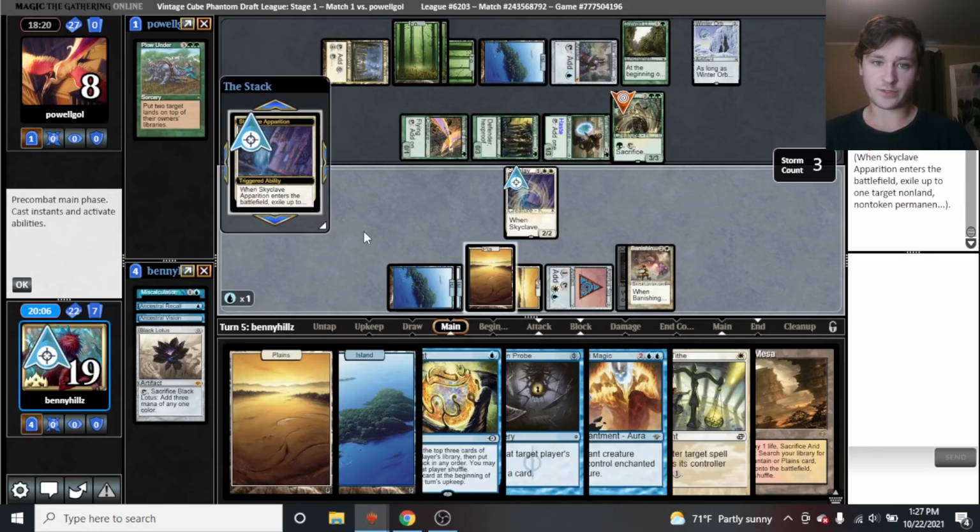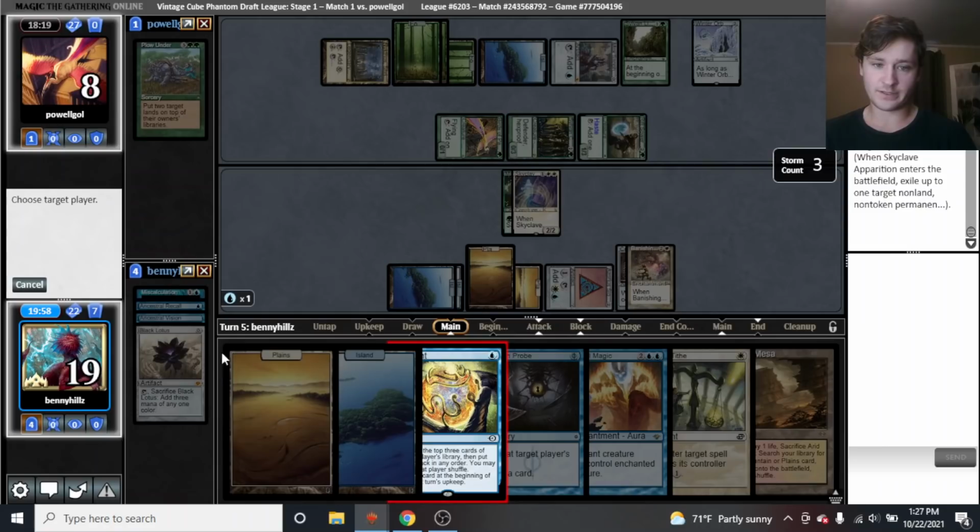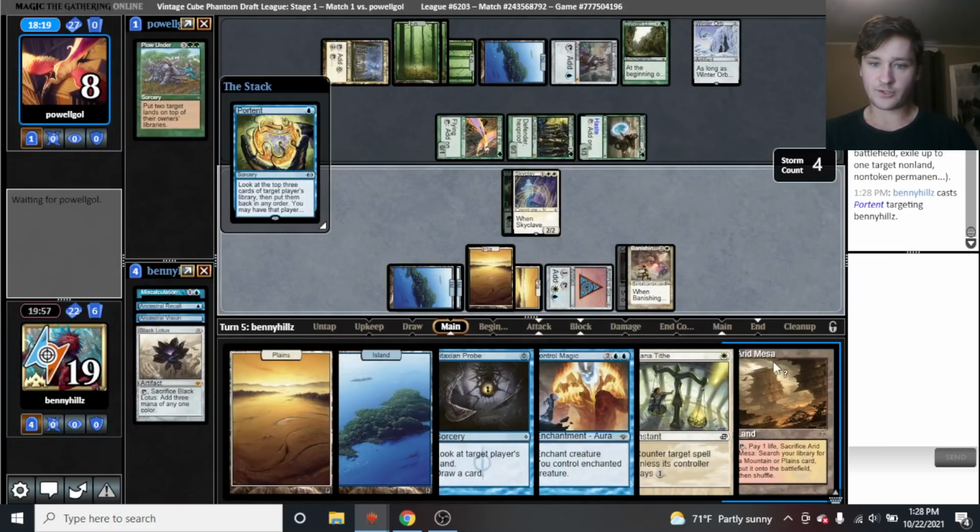This also blocks their Riftwing, or their Rift Sower. Then we'll Portend targeting ourselves. Portending them doesn't matter because they can just draw all the cards with the Sylvan Library anyways. And we can shuffle if we don't like the cards we see.